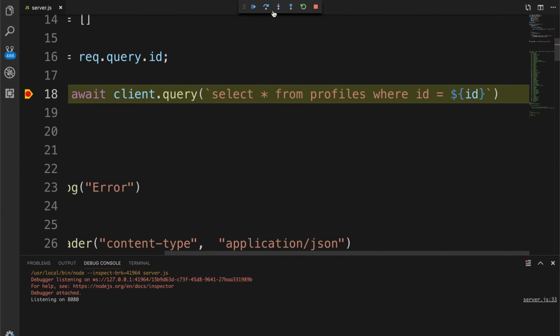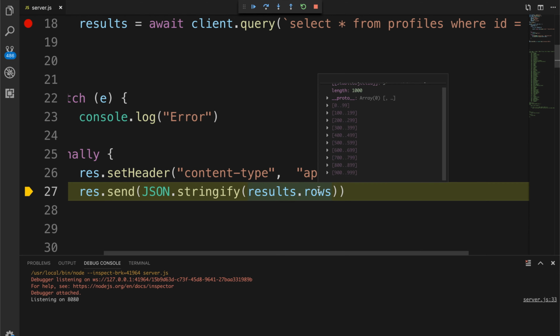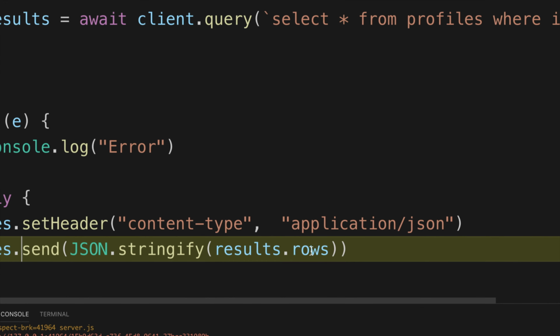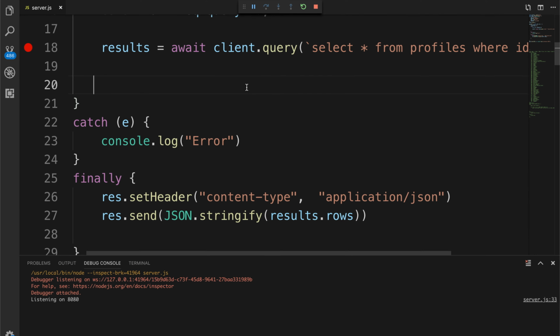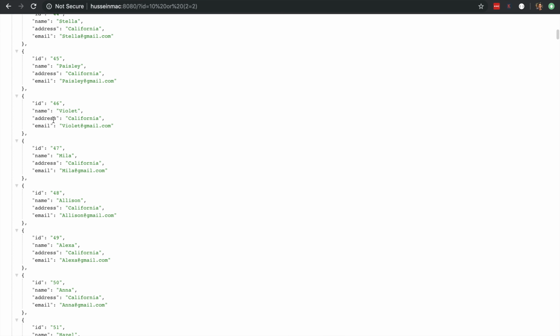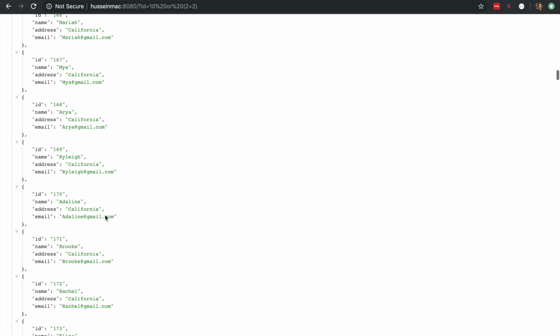So what happens here is, okay, I'm gonna execute that, but guess what? The results now are 1,000 rows, because I think I have 1,000 rows in this database, right? And I've essentially returned everything to the client. Look at that. Violet, Mila, we got them all. We got all their email addresses. All of them living in California for some reason, because I was just lazy. I didn't want to pull different states when I just malformed this SQL.